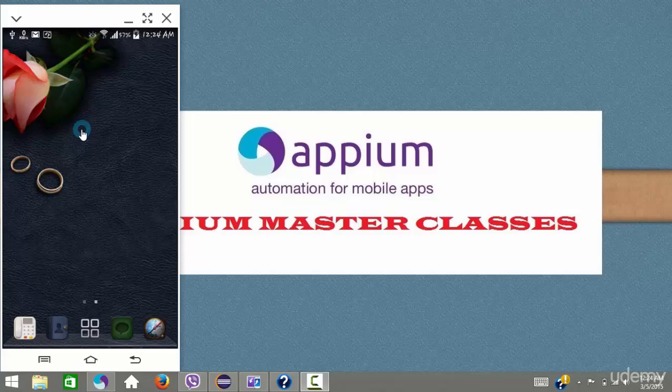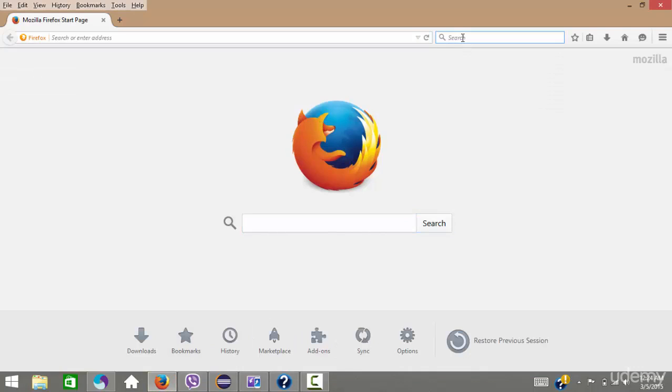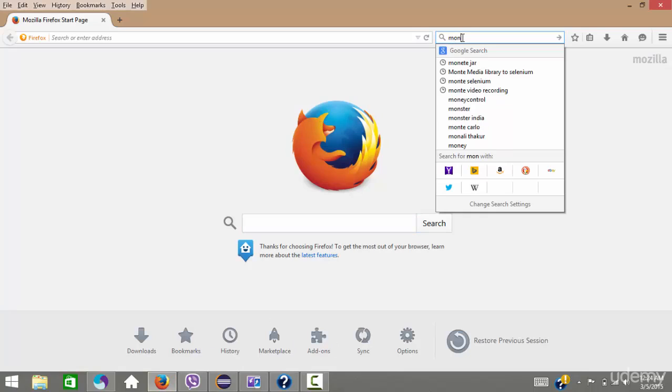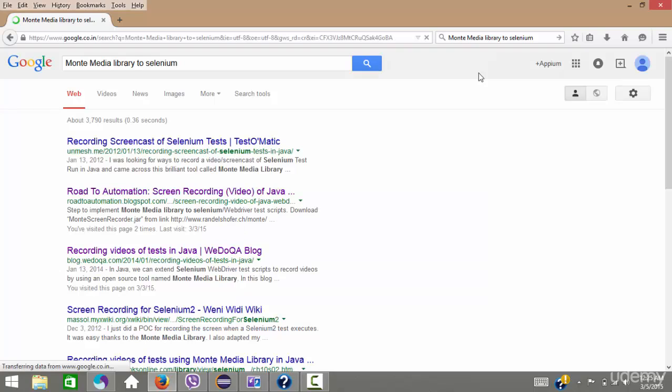Right, fine. So now what you need here is to download a Monte jar. This is a third-party jar which you need to download. It is the Monte Media Library for Selenium. So you need to download this.